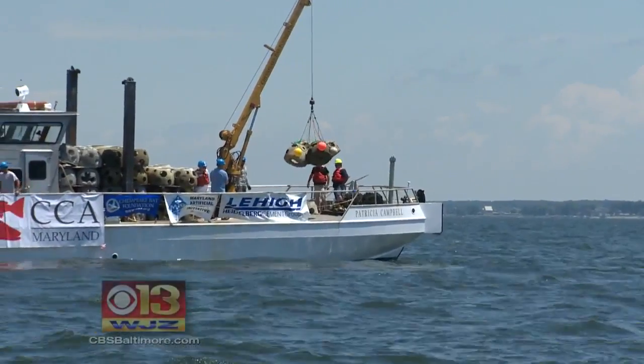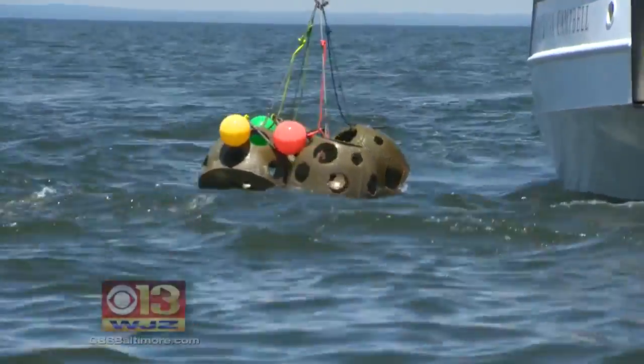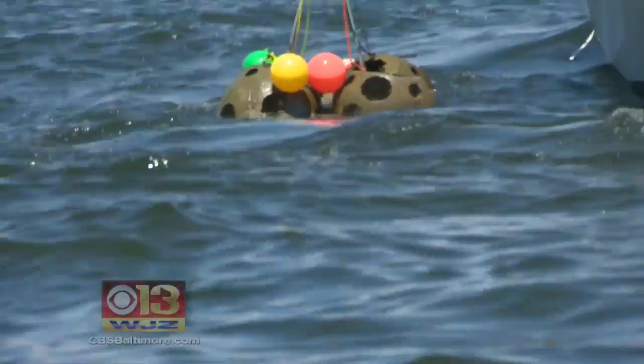The concrete balls are being used to expand a man-made oyster reef. A hard, three-dimensional structure is needed because oysters need to be above the bay's muddy bottom. That's important for the health of the oyster — to stay away from sediment, to have access to clean water with plenty of food and algae in it.